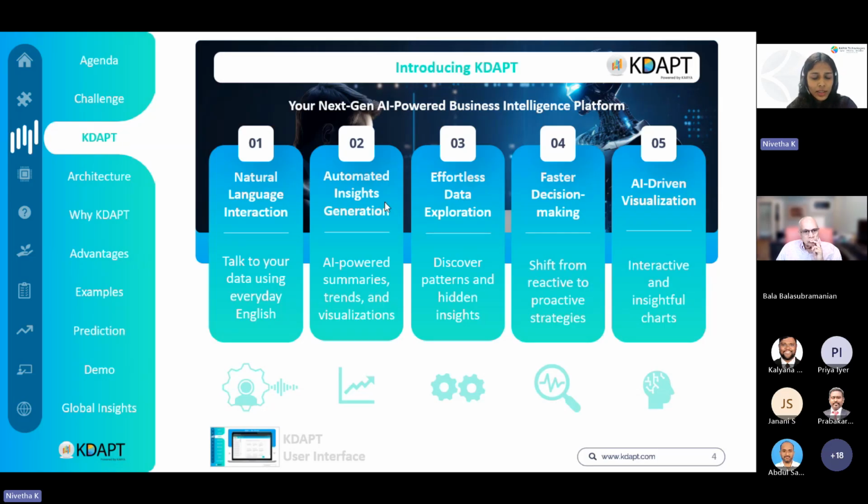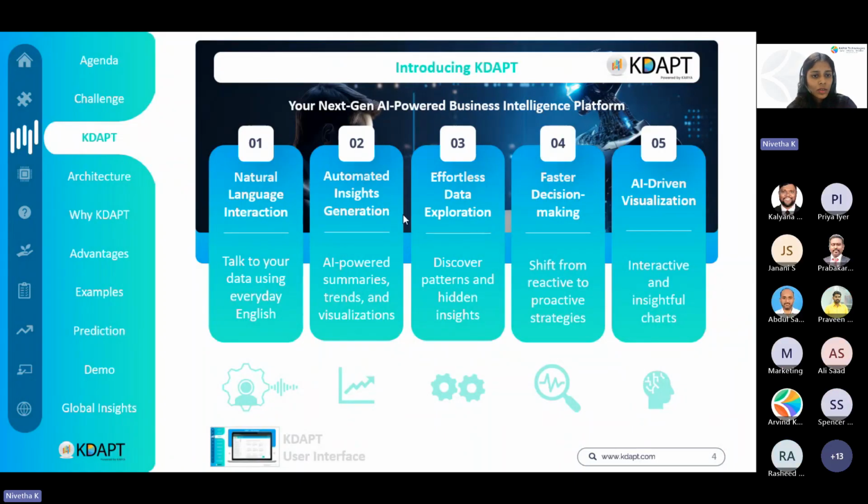For example, let us say your company uses Microsoft Dynamics 365 CRM to manage your customer data, right? So we integrate that structured CRM data directly with KDAPT. And then you type a simple question to KDAPT, like what were the sales for quarter 4 of 2025? And KDAPT swiftly analyzes your integrated data and provides the answer to you. Just to add a note, this is strictly from your own data that is connected to KDAPT. The result is presented as text, and with a single click, you can even switch to either a chart or dashboard for clear and visual insights.